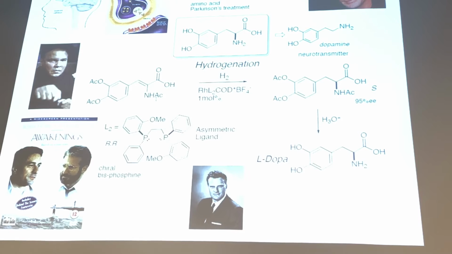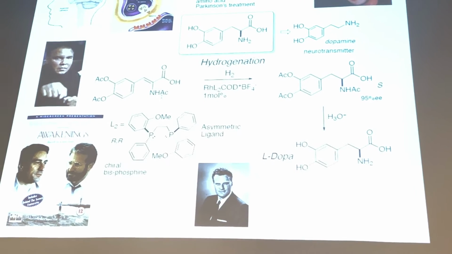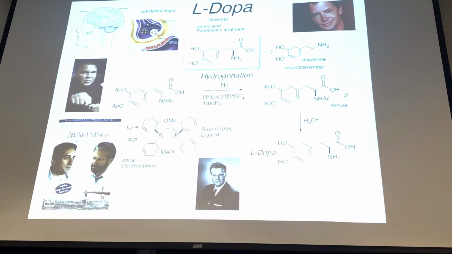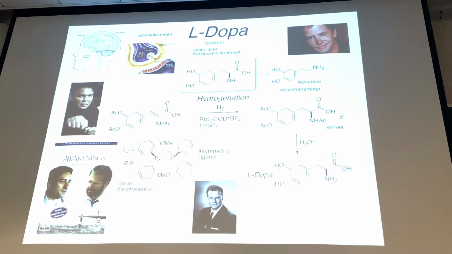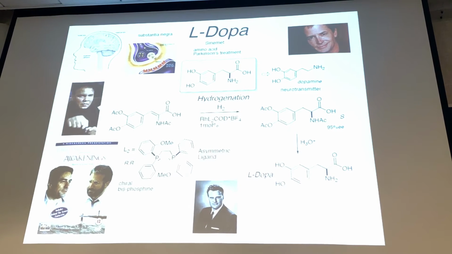Here's the asymmetric version, and I like to show this example because it ties into an important disease, of course, Parkinson's disease. And you probably know some important people who've had that condition. In fact, you probably have grandparents or relatives. So Michael J. Fox, the actor, who's this guy? That's the champ, Muhammad Ali. He probably developed Parkinson's due to repeated brain trauma from boxing, right? He was a boxer. And then Billy Graham, the evangelist.